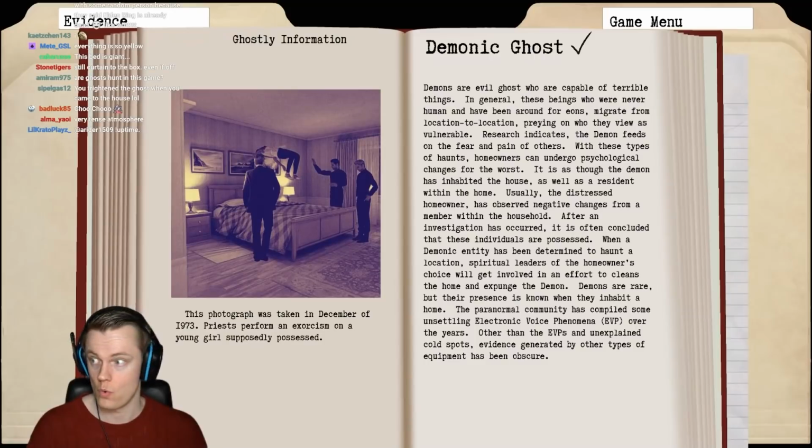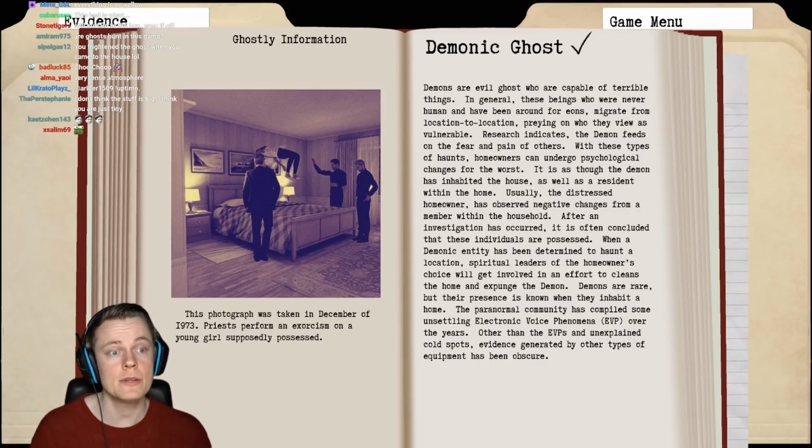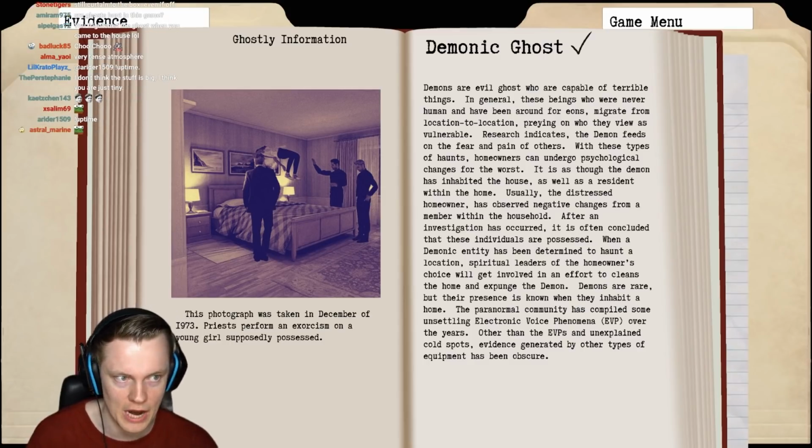Demonic. Ooh. Oh, look at this. This photograph was taken in December of 1973. Priests perform an exorcism on a young girl supposedly possessed. She's literally floating, my guys. Demons are evil ghosts who are capable of terrible things.